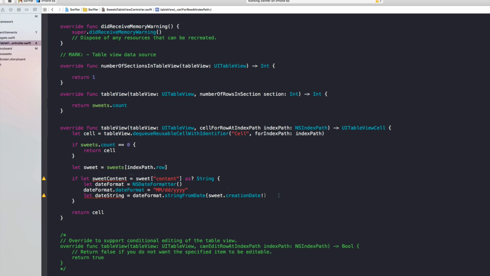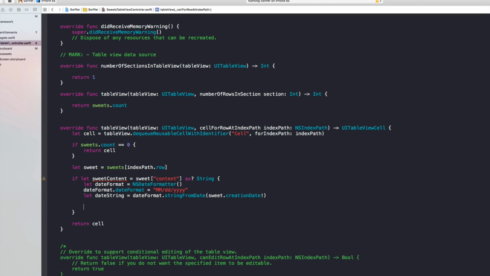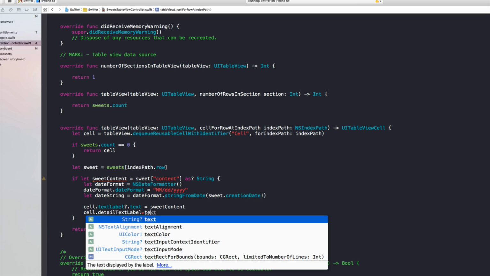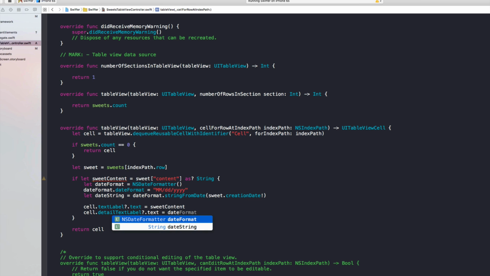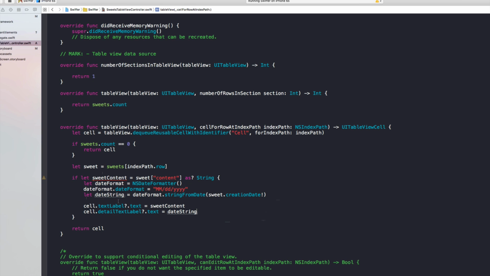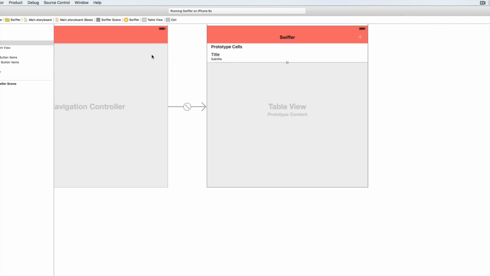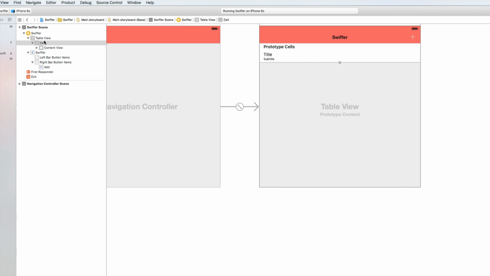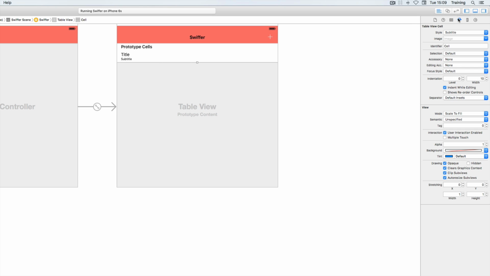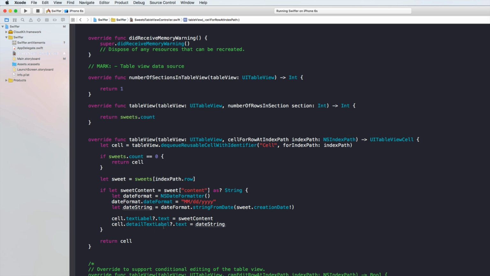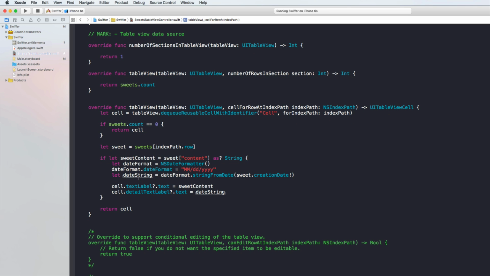So now we have the suite content, we have the date string, and that means that we can use the cell and its text label's text to assign the suite content, and we also can use the detail text label's text and assign the date string. And we can only use the detail text label because, when you remember in the storyboard, we told the table view cell that the style is subtitle, and this gives us this detail text label. So this is going to load the information we require.